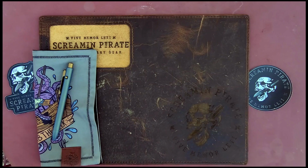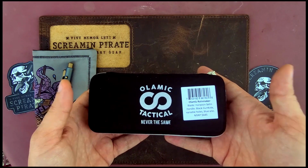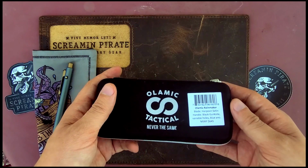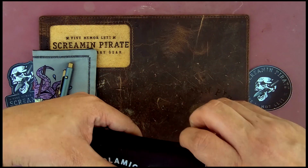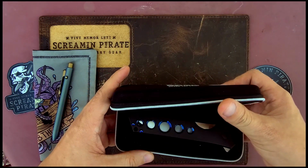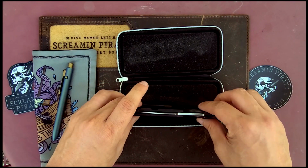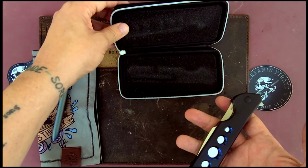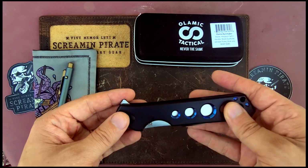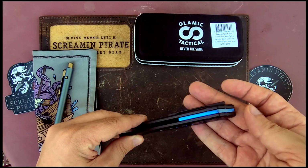And hopefully you saw by the title of the video, we have an Olamic. I've never had an Olamic before. I've held them at a blade show. And this is a Rainmaker. It is the big boy. Well, I like that. Ooh, that's pretty, guys. Oh, he's huge. I knew the Rainmakers were big, but good God, guys. Yeah, that anno is real pretty. Really pretty.